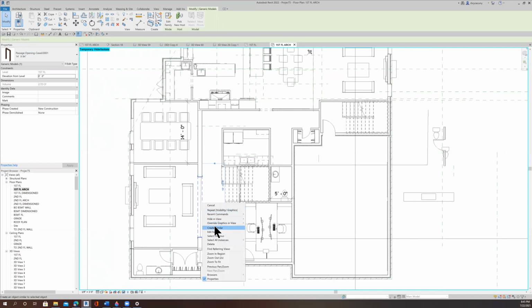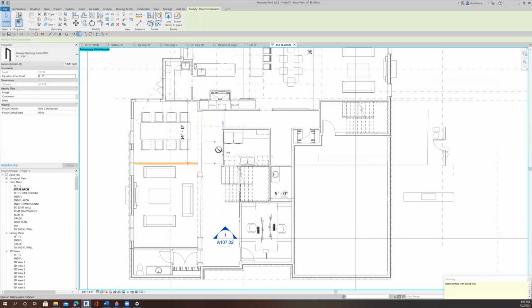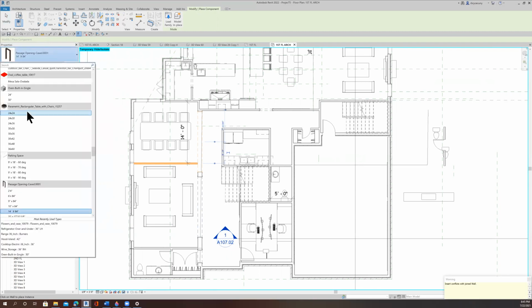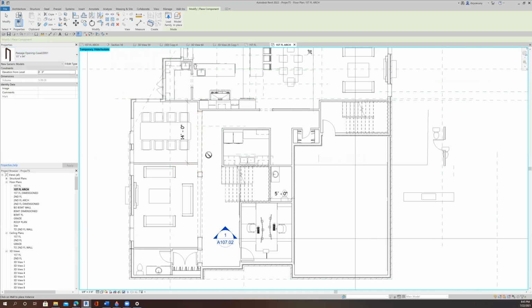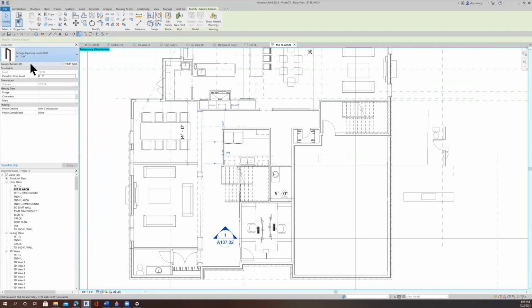Okay, and then I'll say create similar, and I'm going to put another one over here, but it won't be 14. I'll make it 10 for now. Let's see what happens when I do that. Still 14. All right, go back and pick it again. That's better. And then using the arrow keys. Okay, so I'll clean that up later, but there's my dining room now.